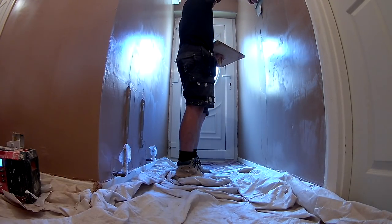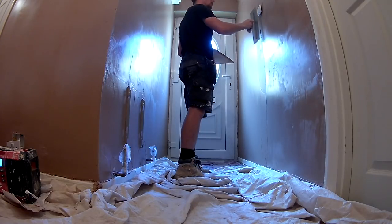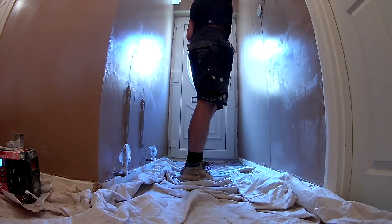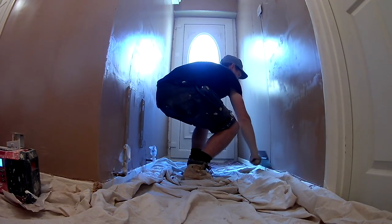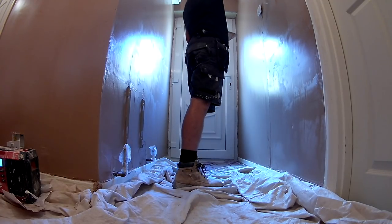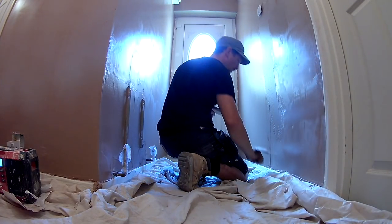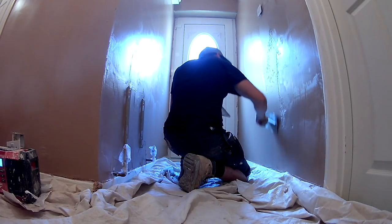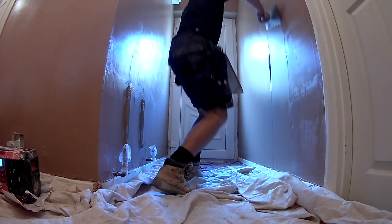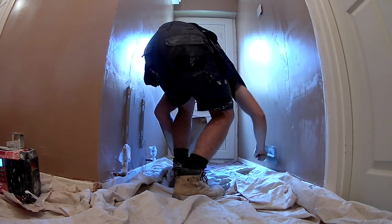I think all the best plasterers I've met have had the ability to lay on a smooth coat. Gaz from Plastering Force is really good at applying his coats of plaster — he just has it perfect from the get go. That's a sign of a really good professional plasterer. So if you can get used to applying on the upstroke, coming back on yourself, and just troweling out the lines you've left behind, you can get into the practice of keeping it nice and even from the beginning.